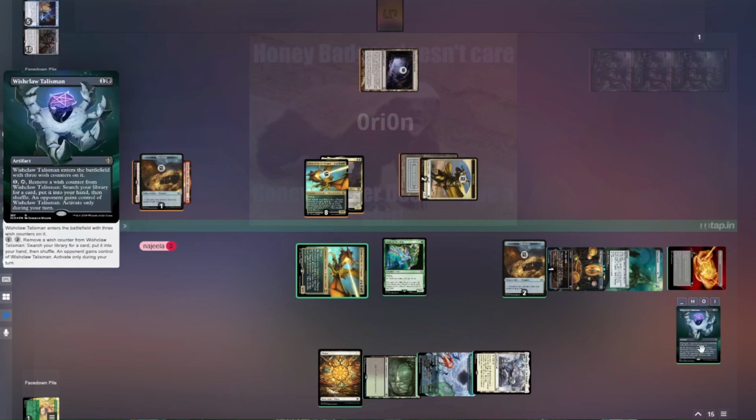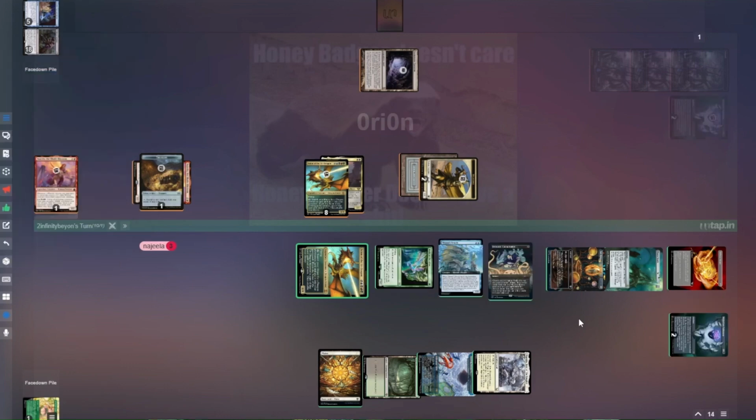I'm going to tap Soul Ring and Fellwar Stone to cast Wishclaw Talisman. Then I'm going to use the 1 floating colorless mana to use Wishclaw Talisman's ability to search my deck for a card, which is going to be a Pact of Negation. Then to finish it off, we use the 2 treasures and the Birds of Paradise to cast Thassa's Oracle and Demonic Consultation to win this game.